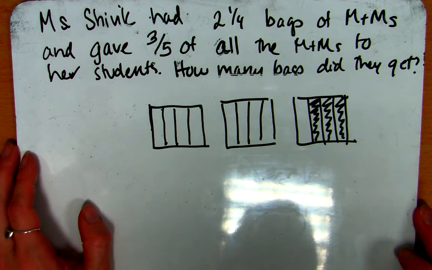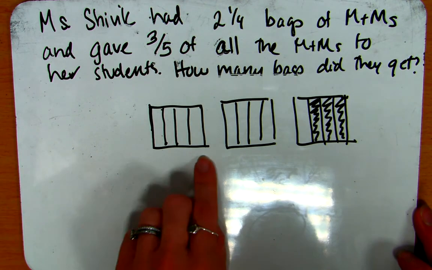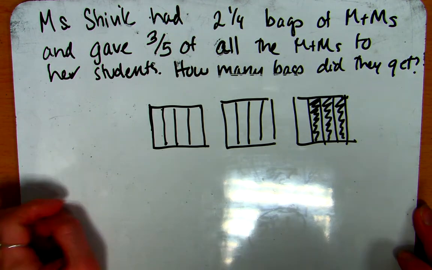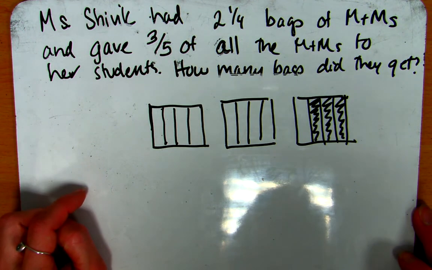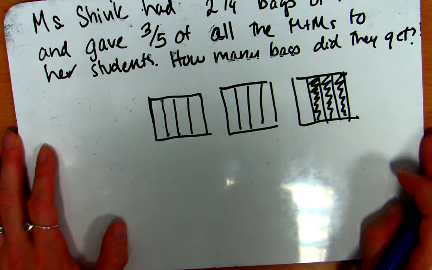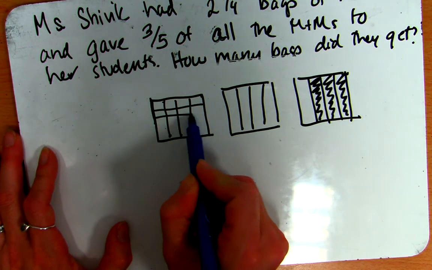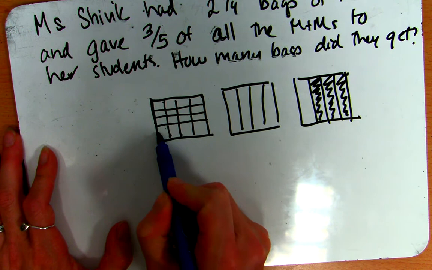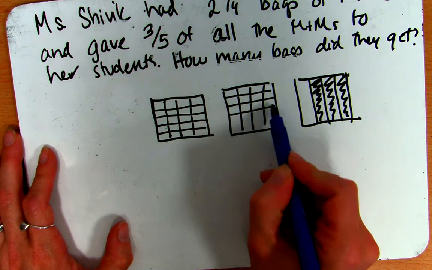Well, when we took 3/5 of pans of brownies, what did we need to do? Right now we have 1, 2, 3, 4, 5, 6, 7, 8, 9 quarters. And that's not really easy to split into fifths. 9's not easily divisible by 5. So what we do in that case, if you remember, is that we go across. We're going to split each one of these into fifths going across.